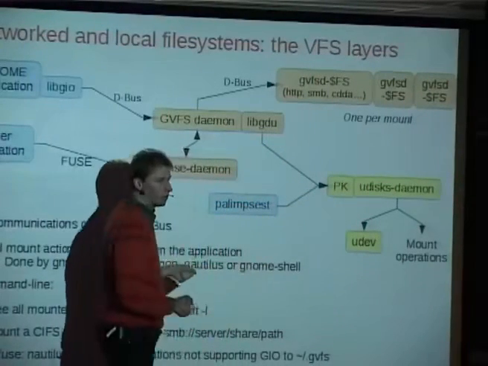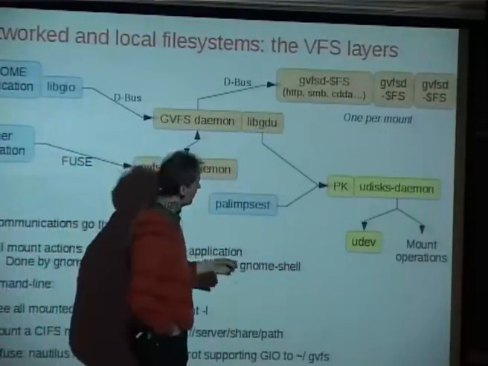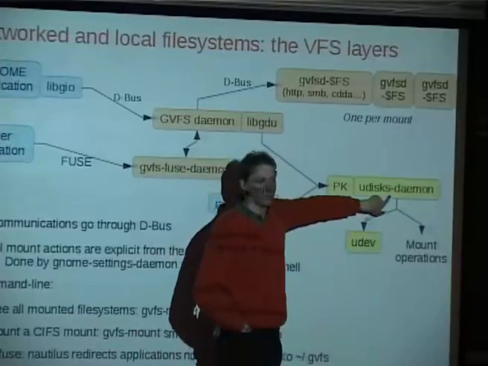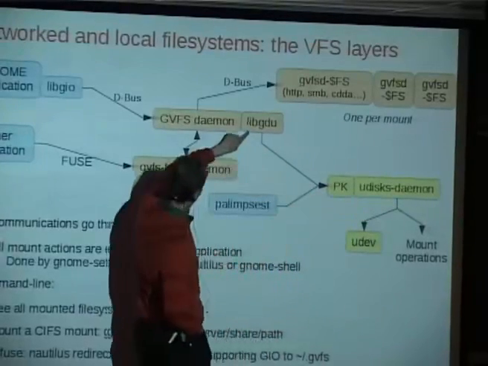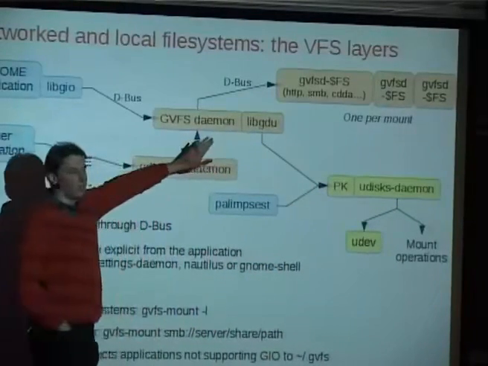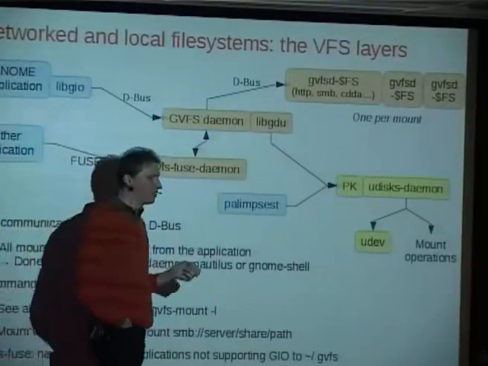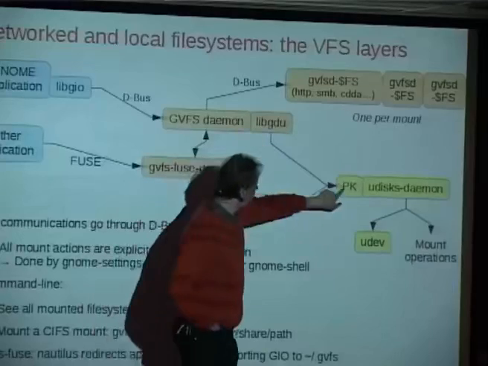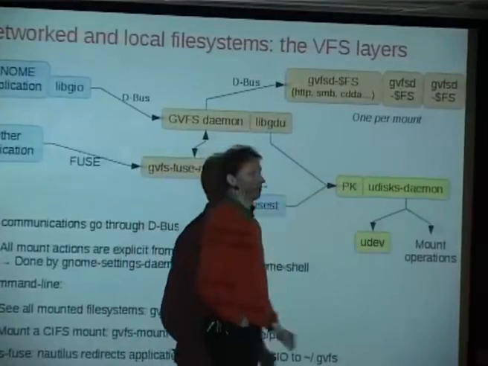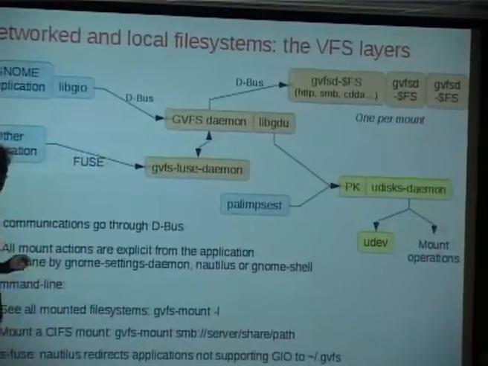So let's say you plug a USB device. It is a very useful case to see. udev notices the device, says to udisks, "Oh, you have a device." udisks notifies libgdu. One of the applications using it is GNOME Shell or GNOME Settings daemon, which has a policy of mounting USB devices when they are plugged. So, mount it. PolicyKit, do you have the right to mount this? Yes, you have the right. Mount. And after being mounted, of course, you get a signal that it has been mounted.